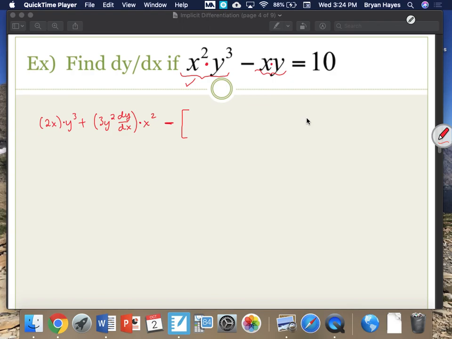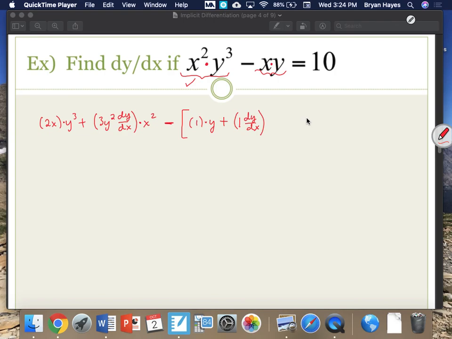And the reason I'm doing this is so that we correctly distribute this negative across our sum, which is getting ready to be created with our product rule. All right. So we've got the derivative of the first would be 1 times the second plus, all right, so the derivative of y would be the same as the derivative of x. It's just 1, but we've got to attach the dy dx to that.